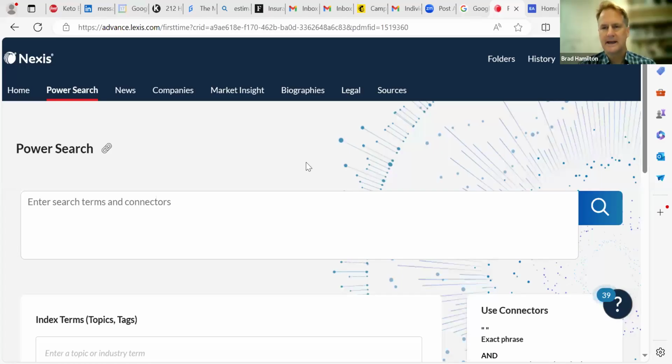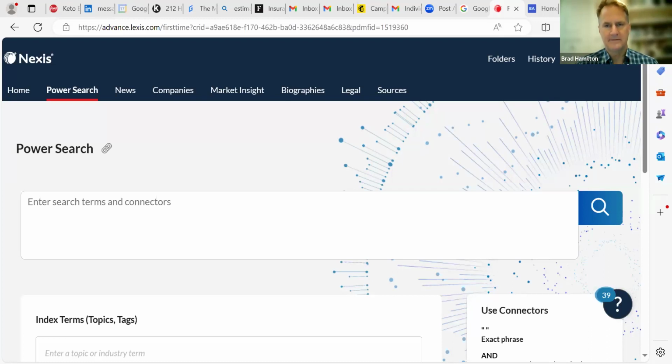All right, so here we have the power search. Now, this version of LexisNexis that we're going to be looking at is the paid-for version. You can get a free one at the library or through your university. Of course, members of the Press Club also have access to this at the Press Club itself. So if you happen to be there at the building, you can get this and use it. And this particular screen right here is where everyone should start.